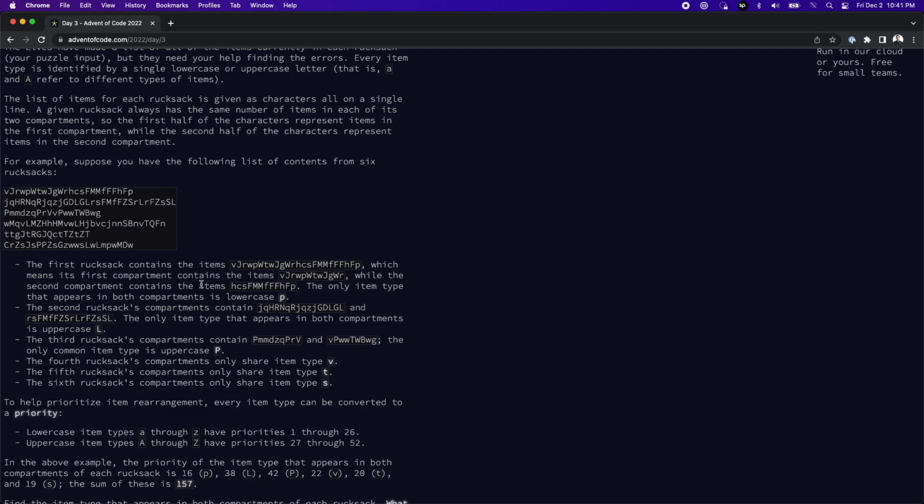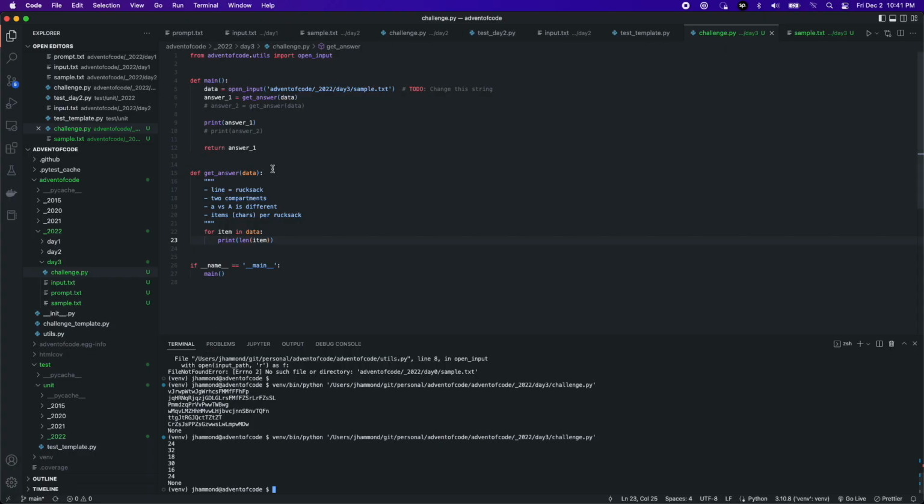Well, the second compartment contains this. The only item type that appears in both compartments is this. So if we divided it by 2, yeah, that's super interesting.